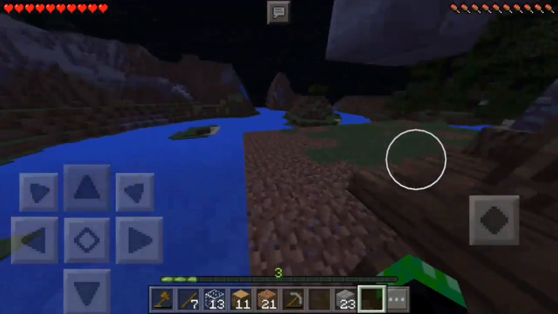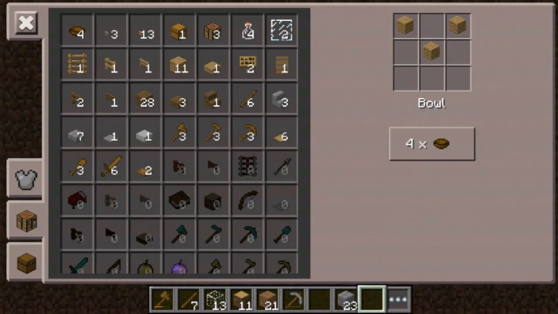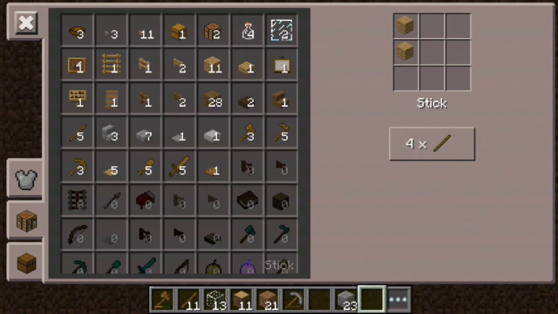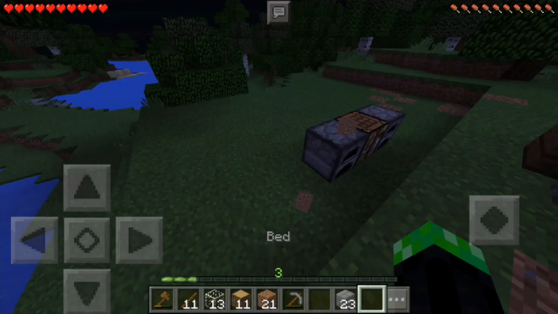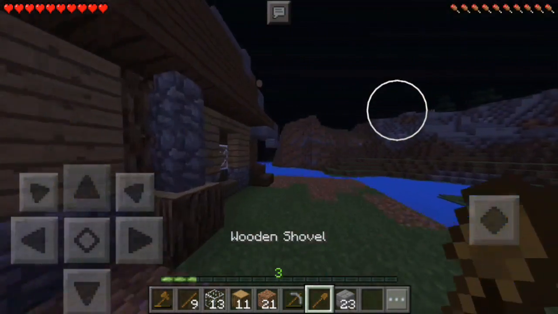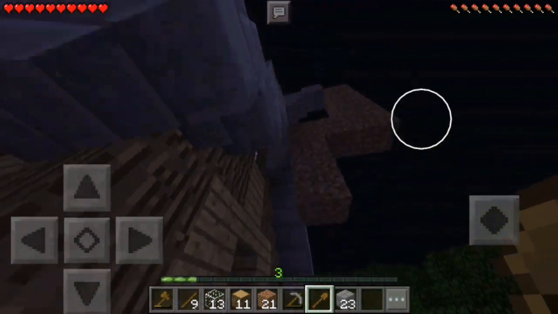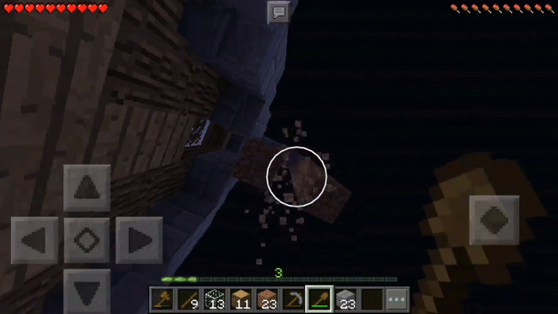No! So let's go back now and try to get some more commentary. We need to go here and then do we have enough to... No, we have to make a wooden one. Aww. That's taking forever now. Alright, so let's go here now. Grab our shovel.